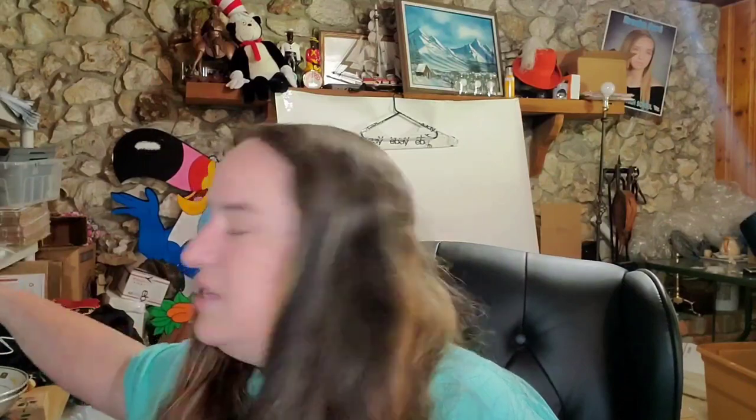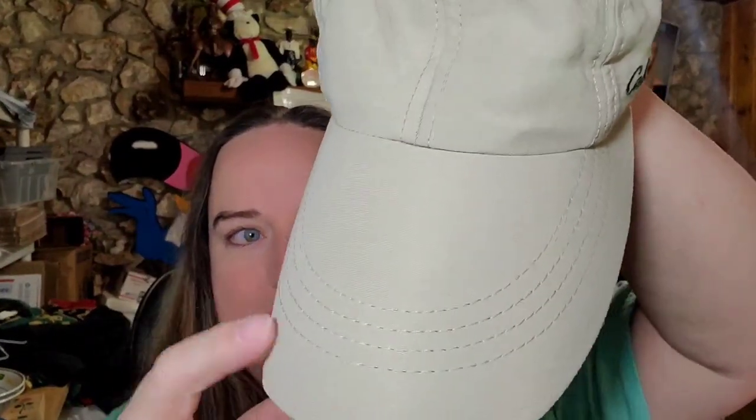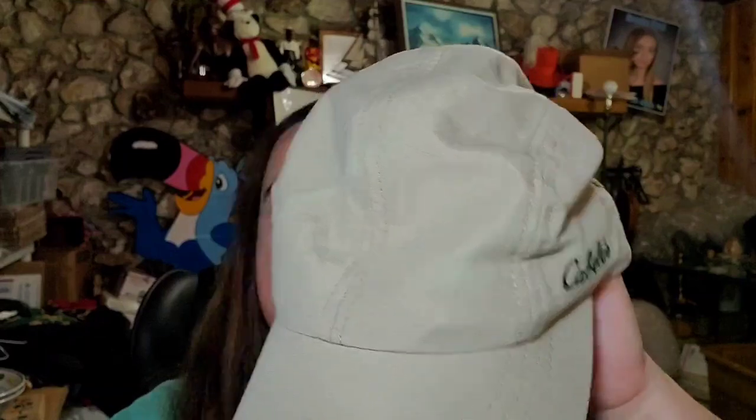And then up next, we have this Cabela's Longbill. So this one, the hats, I have an average, I wrote it down here, of $2.59 in on each. So this one is Cabela's. I did learn in researching, this one's a really long bill. Not sure if you can tell, but it's like double the length of normal. So we have $2.59 in, and it sold for $22.74 free shipping, which will be about $5. So we will make about a $15 profit on this.